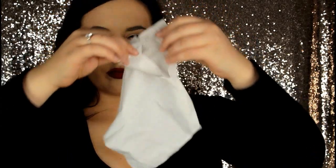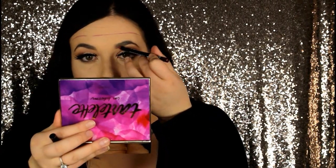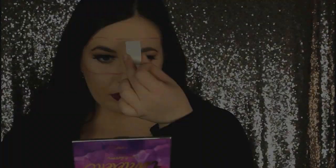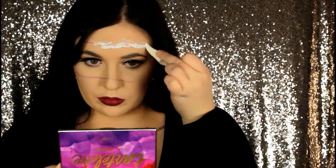Then I'm going to start splitting some tissue paper in half to prep it for the face. You can use any pencil you want to outline where your face is going to be cut off. I just use this one because it's closest to me. I'm going to put a layer of liquid latex down around the outline. Then add the tissue paper on top of that, followed by another layer of latex. I probably repeated this about 2 or 3 times.